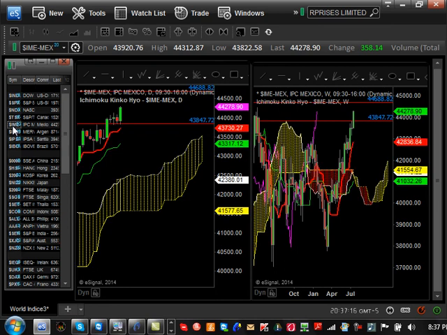Mexico, here's one that's not completely strong. This is basically getting to the top of the consolidation pattern, which is 44,688. The bottom, believe it or not, was around 38,000. So it's still bullish trending right now on daily and weekly, getting to a major top of the consolidation pattern.